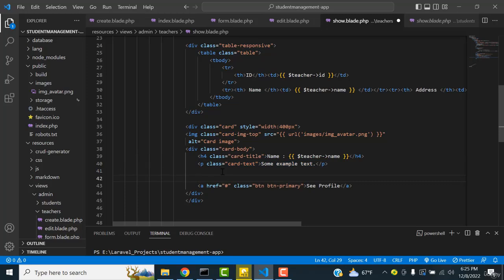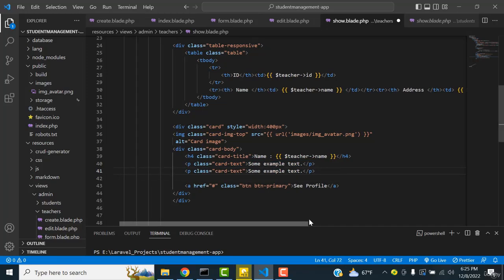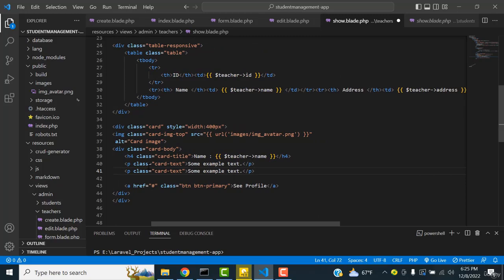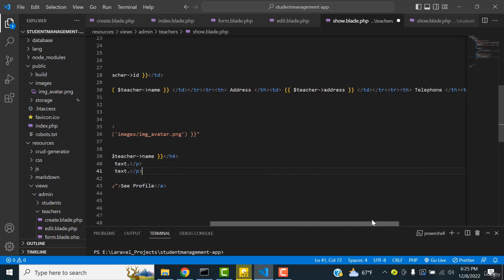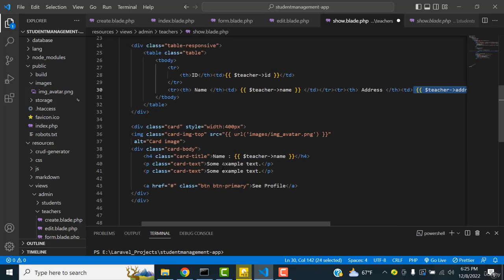I copy with Control C, and Control V to paste here. Now here I need to show the name as title. After that, address and telephone number I want to show as text. So this one, teacher's address, Control C to copy, Control V to paste over here. This one I am going to write as address.